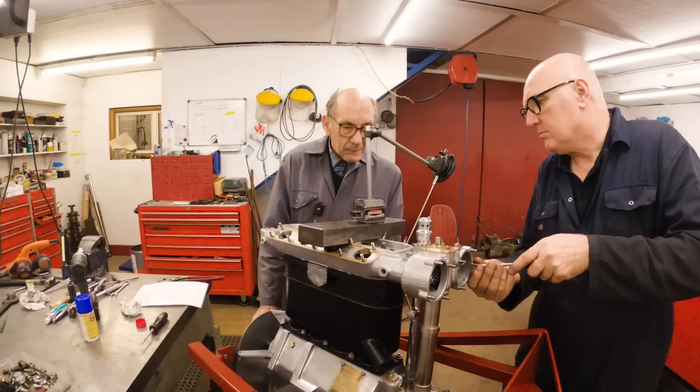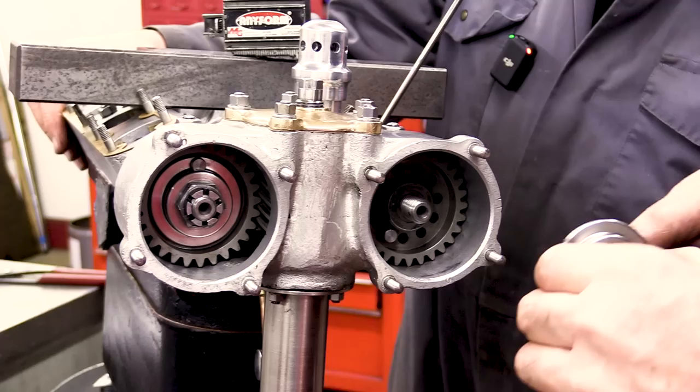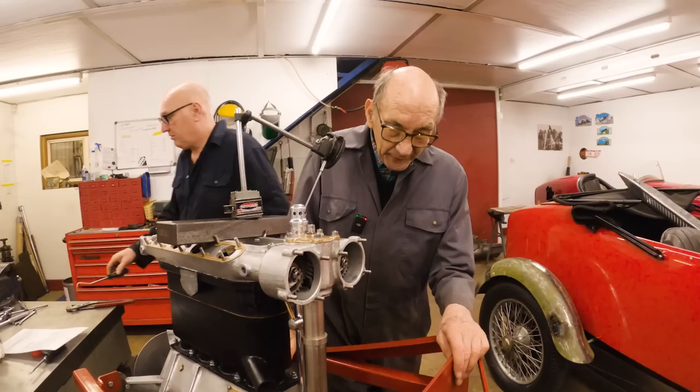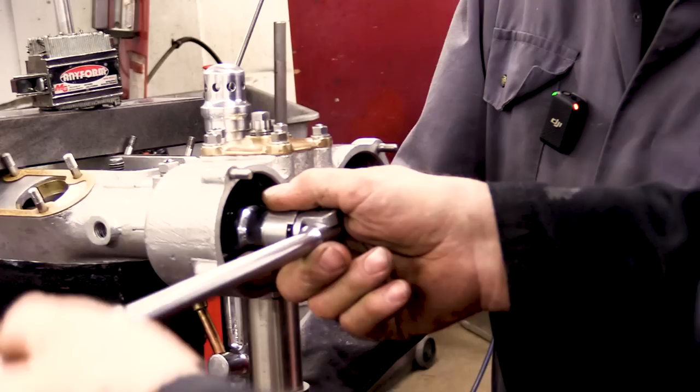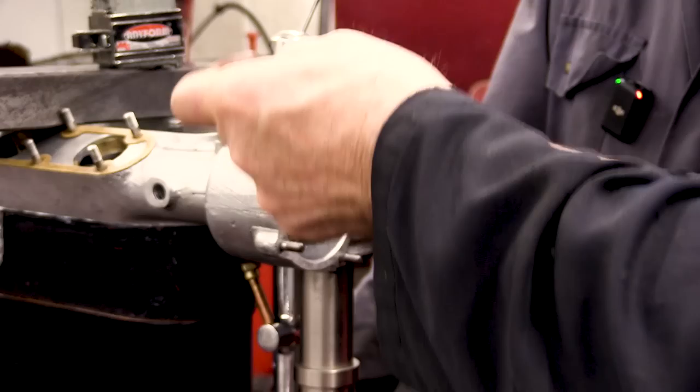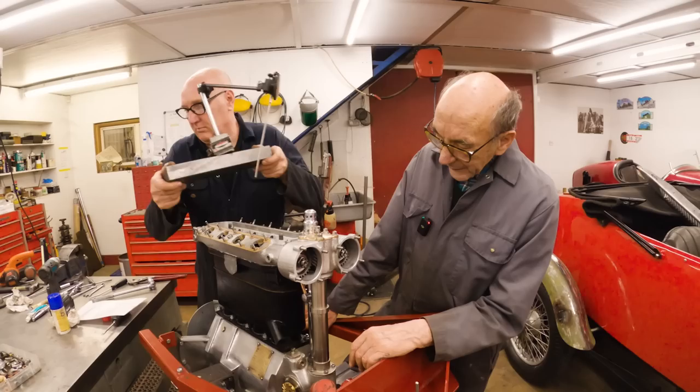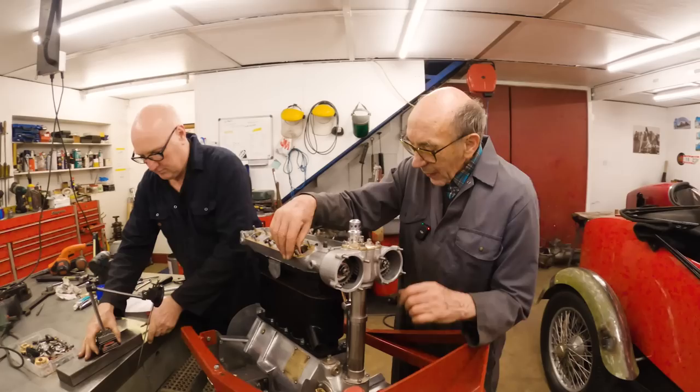Well, if you were on a dyno, you'd move it a little bit one way, a little bit the other way. That's better. There's always another 2 or 3 horsepower to be found, apparently. But I've been doing that by guesswork all my life. And I ain't never had any problems. And to notice 2 or 3 horsepower in engines, you'd have to be good. So really, what we ought to do now is turn it a whole turn and see whether it does what it should do. What a lovely, clever bit, though, eh? And I can feel it then, I can tell you. I'll say, yeah, it's just opening.